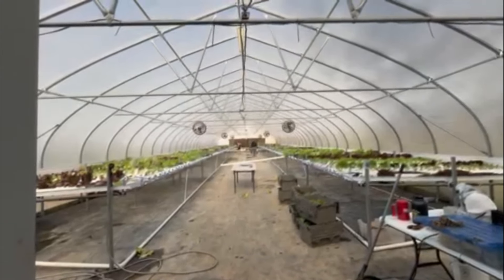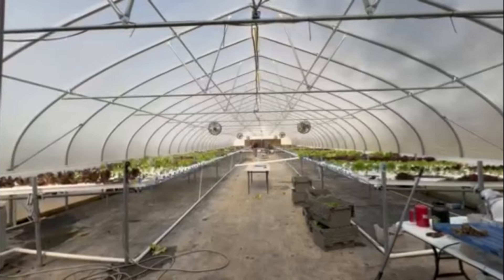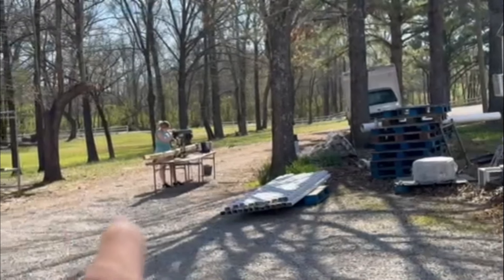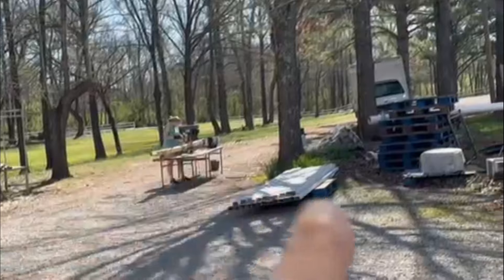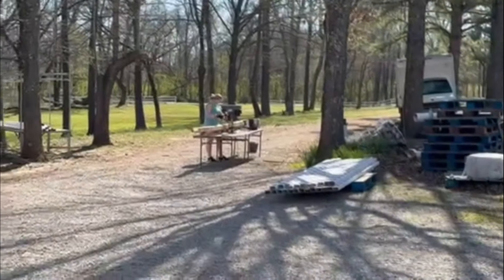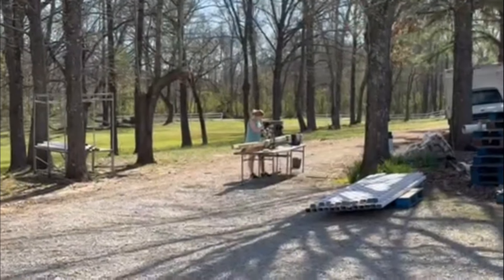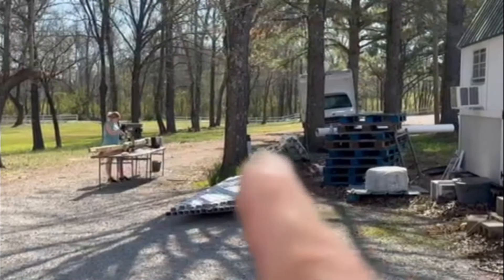Olivia's had some back problems lately — she hurt herself playing soccer — so she's going to take it easy today. This is Annabelle; she's out here creating new troughs for our system. We want to have enough that we don't have to clean just to get them out every week, so these will be extras. There's a whole pile of them over there that she's got to cut and drill.